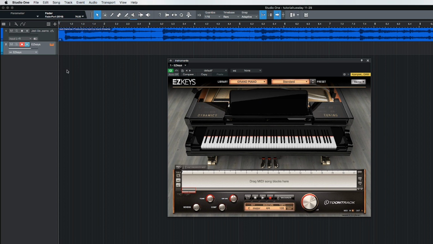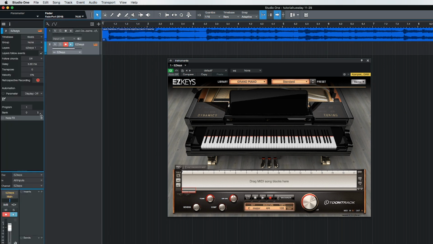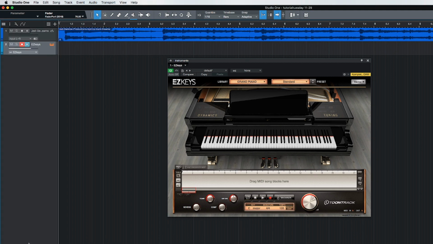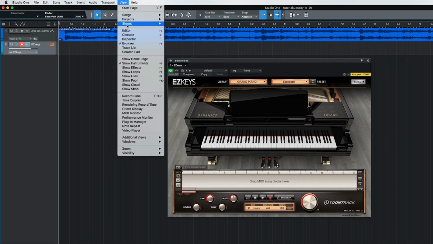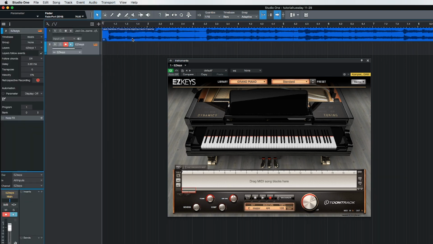Okay. Now, one thing I like to do is set up the inspector so that I can see what's going on over here on the left-hand side where I've got my fader. I can add effects and I can do all that stuff. And on a Mac, you can hit this little squiggly line that's next to number 1 up where the numbers are. You can hit that, or you can come up here to View and click Inspector. Okay. So you can get it done either way. So now I've got a piano.